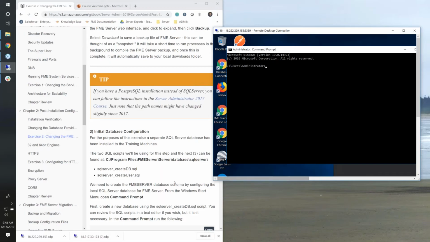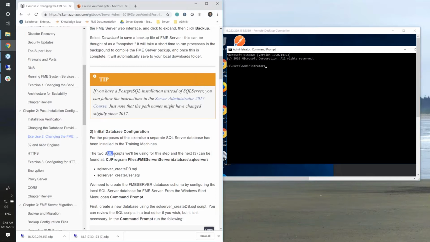So we've got our command line up, and then with the installation of FME Server, there are the database scripts. It's important to use the database scripts provided by the installation. So you always have to install first and then set up your database. Another good reason to use the default database: if you use the scripts from a previous version of FME Server, your server isn't going to run because there are going to be changes in the tables. Pretty much every major version that we put out, there's a change in the structure of the database. So make sure you use only those provided from the installation.